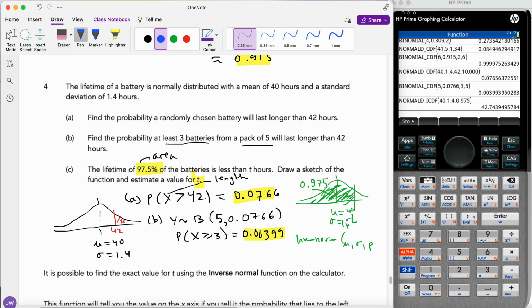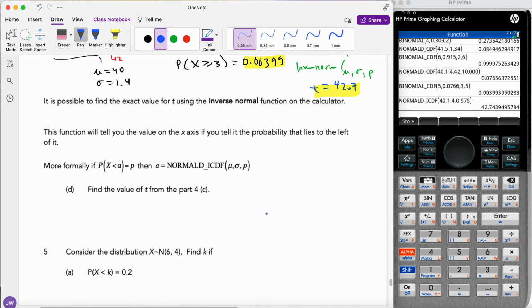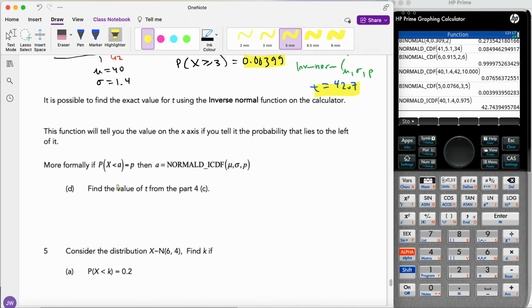Alrighty, so then we get that our t is equal to 42.7. Does this answer make sense? Yes. Notice that it's quite a bit above the mean, right? So more than a couple of standard deviations away, right? Which makes sense because it covers most of the area. Okay. So this is always your notation for this, okay? You always have to put in the less than. You're always doing this. I here tells you that it's the inverse: mean, standard, probability.